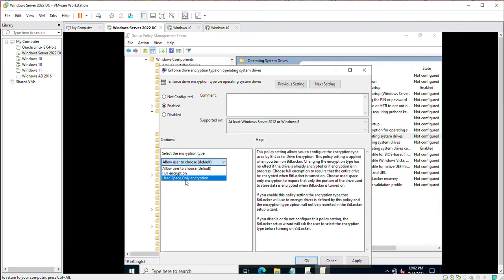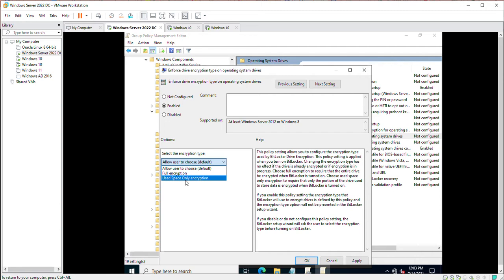Suppose you have a 500 GB hard drive, and you have used only 130 GB of the hard drive. So it will encrypt only the used space. It means 130 GB of your 500 GB hard drive. Today it is 130 GB and you have encrypted your hard drive through Microsoft BitLocker. Now the next day your data has grown to 140 GB. It means 130 GB you were previously using is already encrypted. Now you have added 10 more GB on your operating system drive, so it will again start the encryption for the next 10 GB.